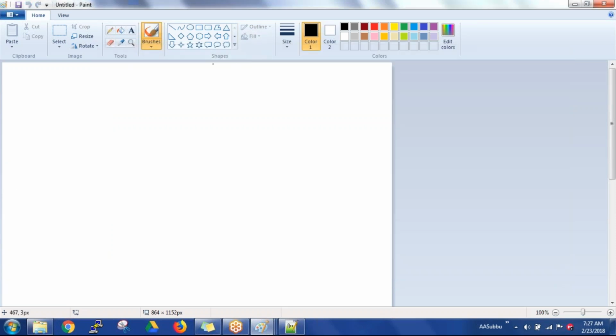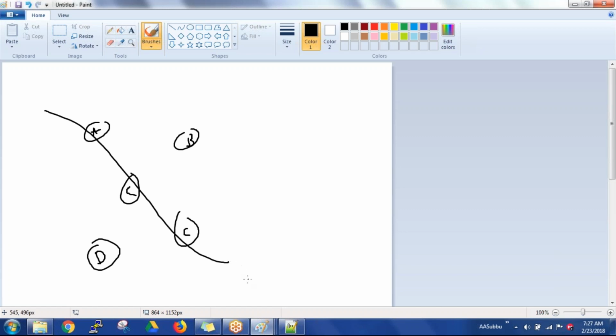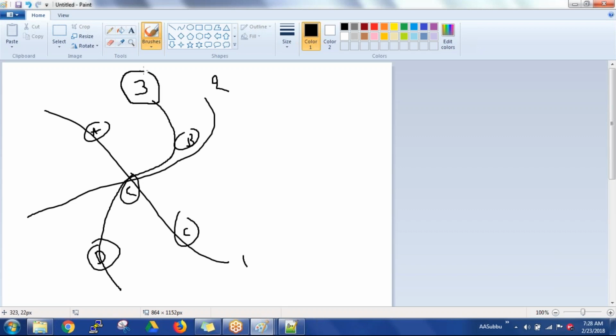To make it easier for you, I have several balloons here. Let's assume A, B, C, D, E. I have a balloon one, a second balloon, this is two, and another one, this is three. So if I pull thread three, what balloons will I get? I'll get B, C, D. If I pull tag 2, what are the balloons? B, C. If I pull this one, I will get A, C, E. I'll get these three.